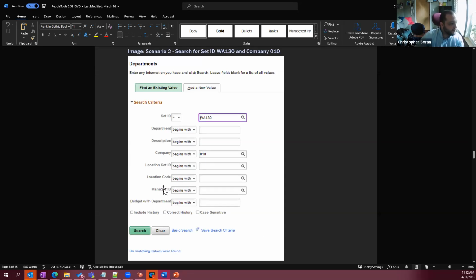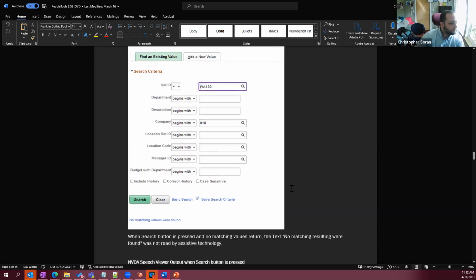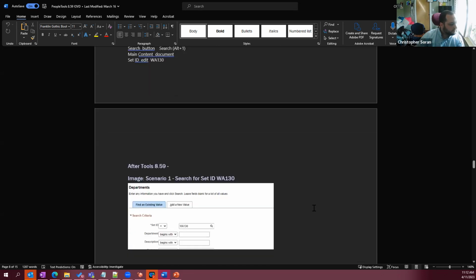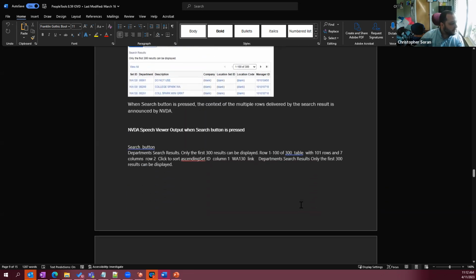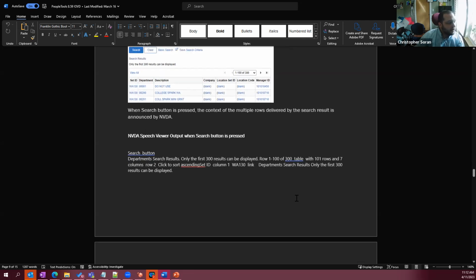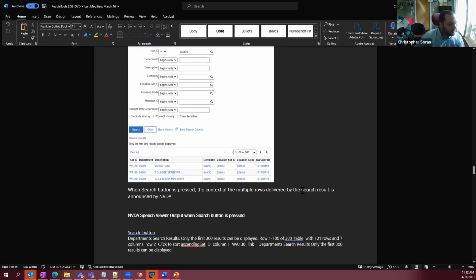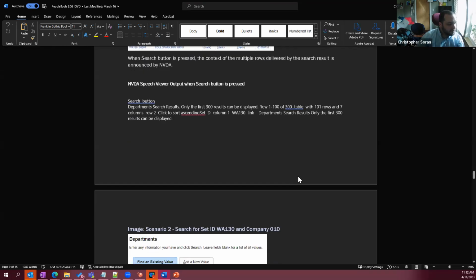So if you were to search on a page here and you were to get no matching search values found, when you're entering your search, that wasn't being read out, that there was no results there. You just were left wondering what happened. And now that gets read out. So that's a nice improvement, as well as the context of the multiple rows delivered by the search results being announced by the screen reader, and that wasn't present before.